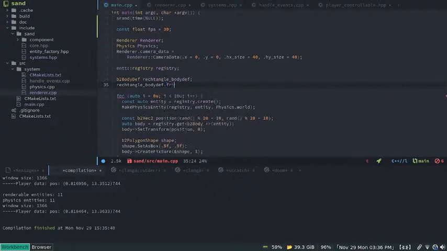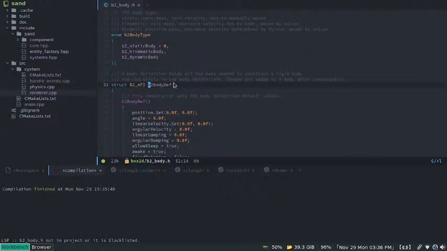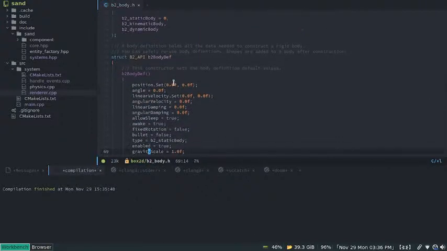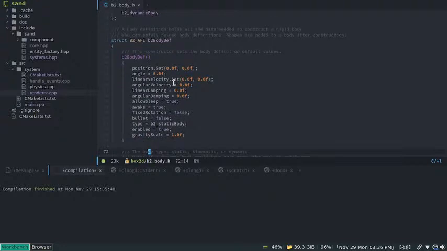Dot friction. Friction. There's no friction. What? There should be friction. Look, it's got so many default values. Should have friction in there.